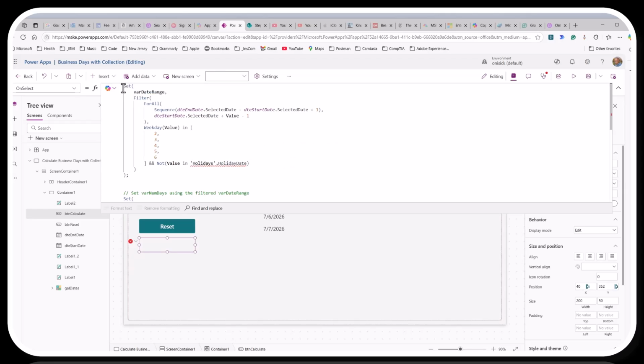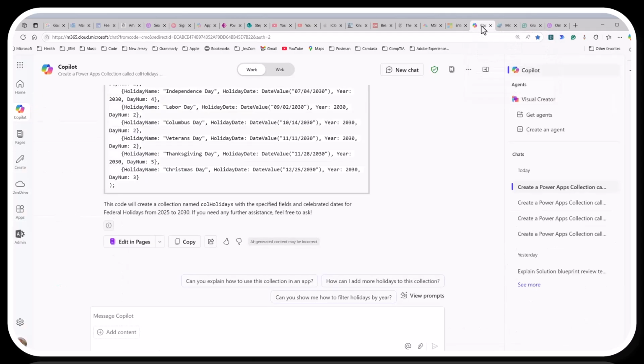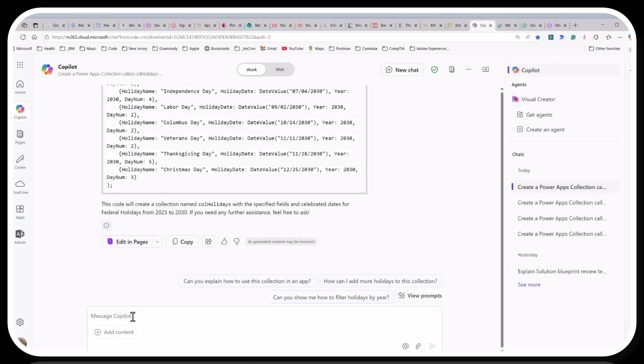So I'm going to take this whole statement right here, and I'm going to go back to Copilot, and I'm going to say, please change the following code to use the Holidays collection instead of the Holidays SharePoint list.